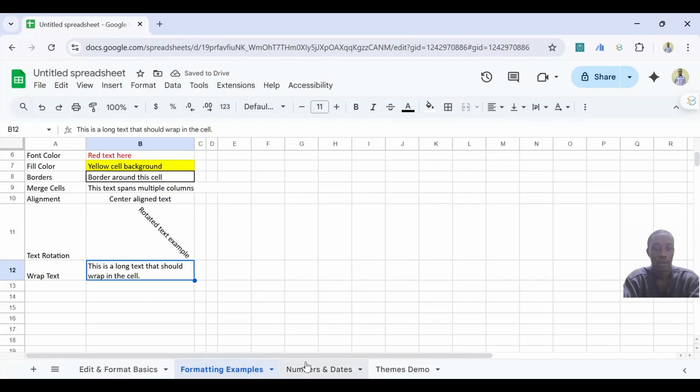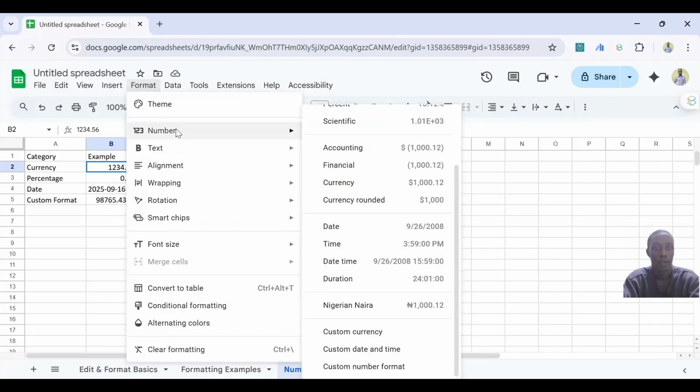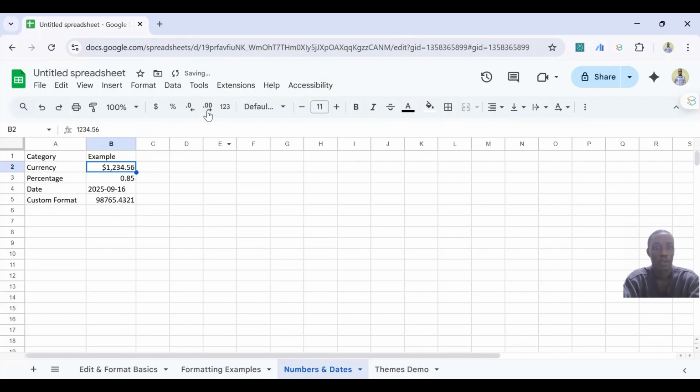Then next, I want to show you how you can format your numbers and dates. In this case, I have my currency here. To format it to currency, I will just come to format, numbers, and select currency. I can choose to adjust the decimal places, either increase or reduce. For percentages, it's the same thing.